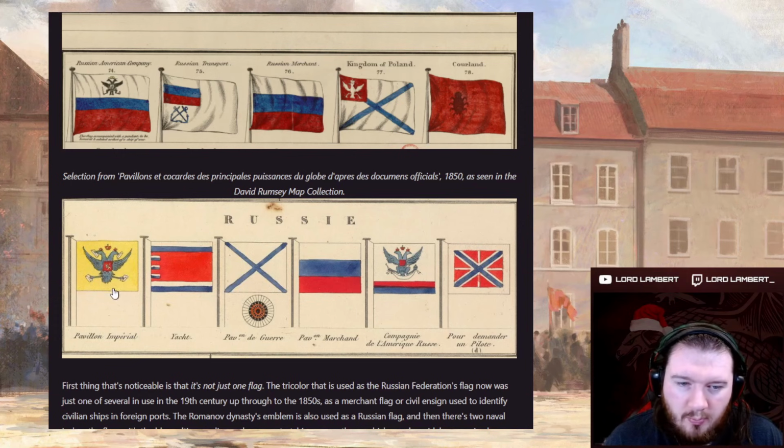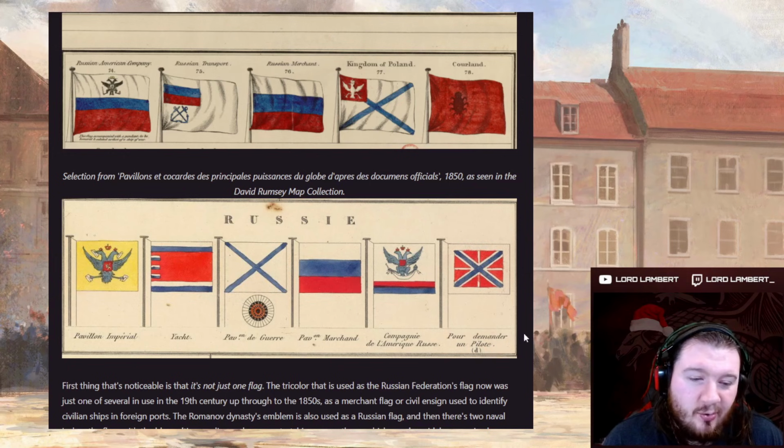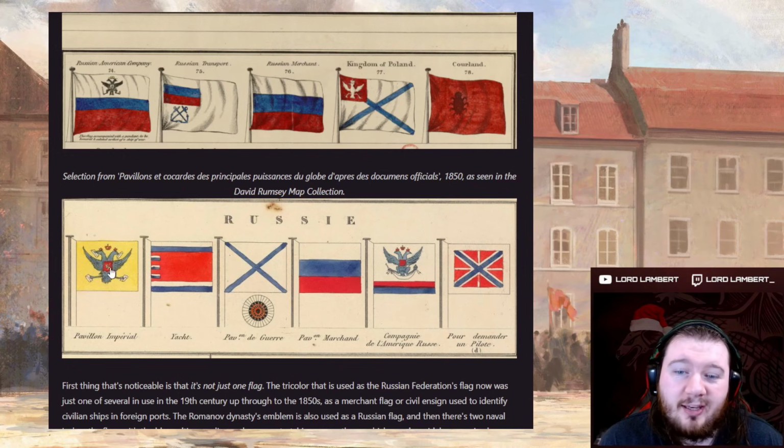So we've got more Russian stuff. Pavilion Imperial, that could go on a yacht. That could go on your... That will go on your merchant ship. The campaign of... American Russia, sure, Alaska, I guess. And then the demand, that's when you demand things from pilots. So, flags for every occasion.